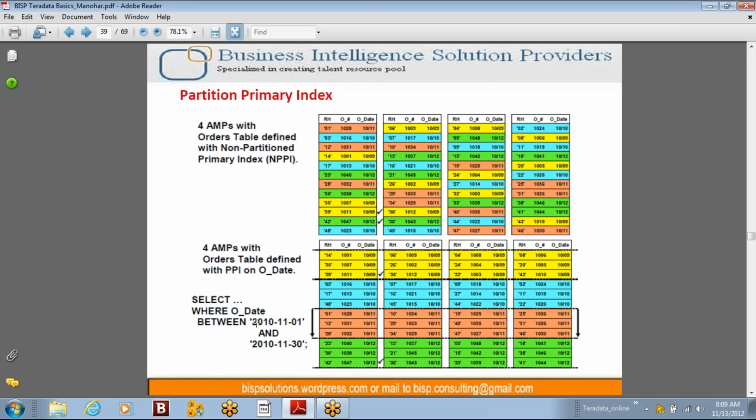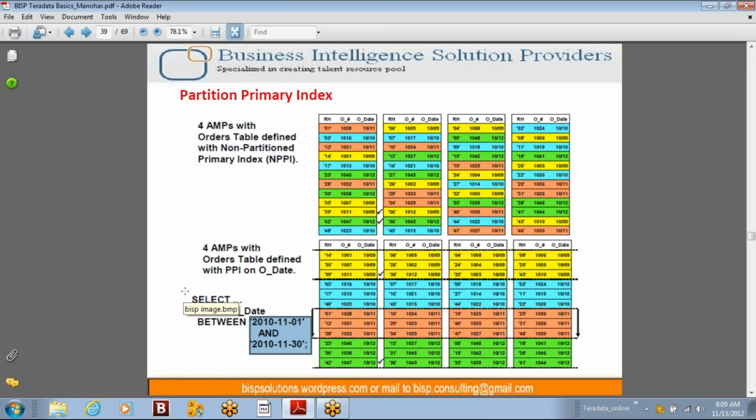So how much information do I need here? One month of information. In the 11th month of 2010, 01 to 30 means I want November month data of 2010. This is the retrieval query for this table.